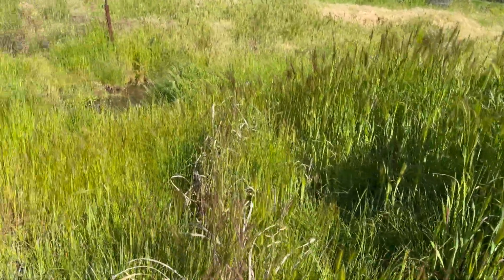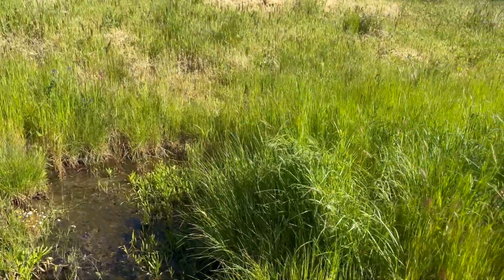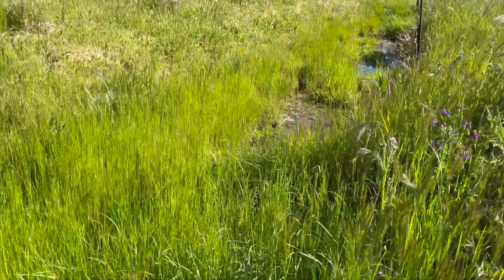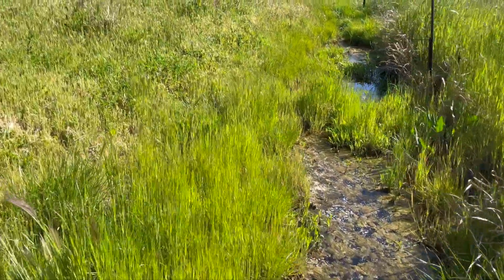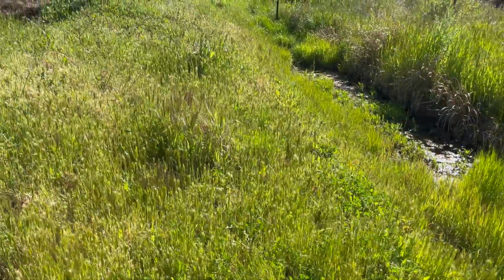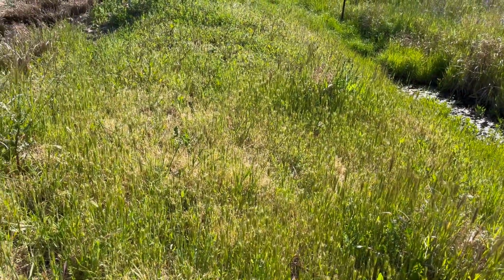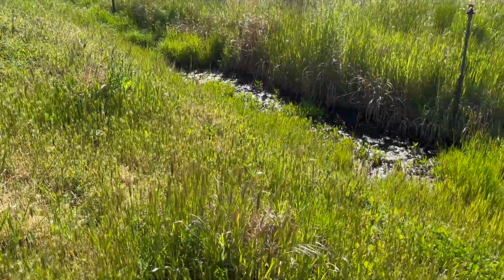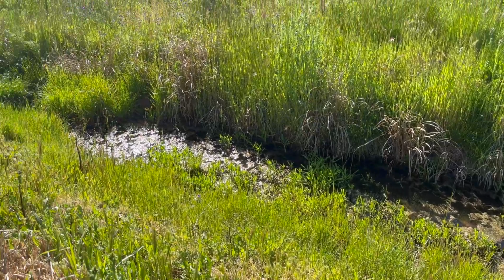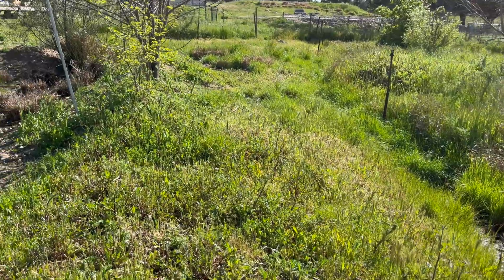And I'm in here cutting because we don't have the animals that we could use here. Well, we have them, but there is no way to manage them in an easy way. But it's okay, all this biomass will still be put to good use. Here I cut not so long ago, so therefore it is a lot lower here. See, the swale is doing its thing, but some higher areas are already falling dry.